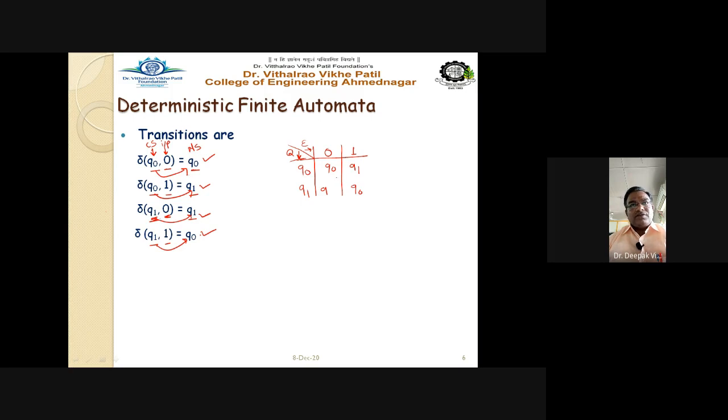So always in the case of your DFA or finite automata, you have to remember the definition of the delta transition. Delta is nothing but Q into sigma, that gives you Q. You have to always remember this equation in the case of your DFA, or in the case of your NFA also. That means Q into sigma, current state into input, gives you the next state, right? So this is your transition graph, and finally the automata is like this. This is the transition diagram.